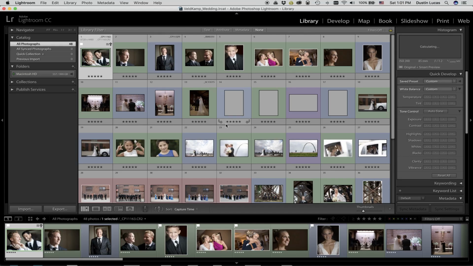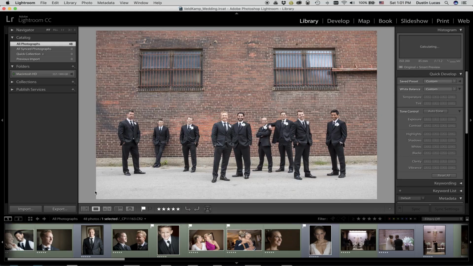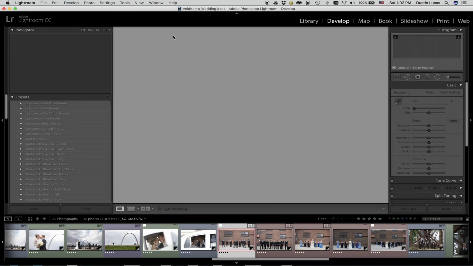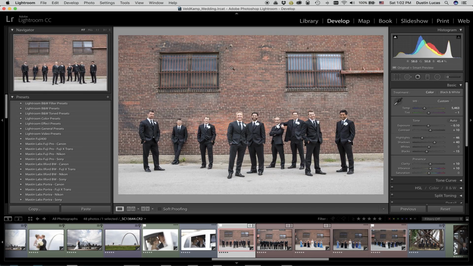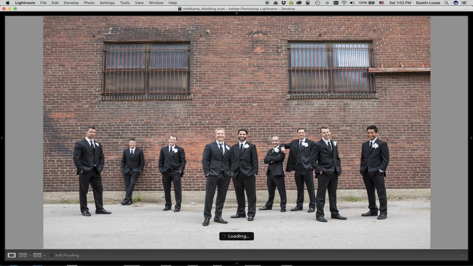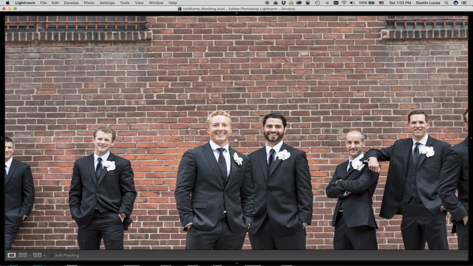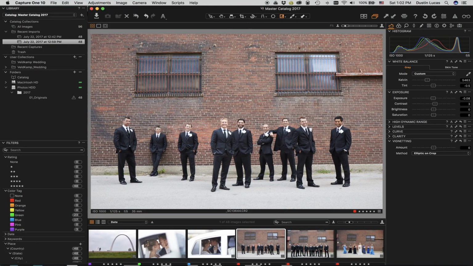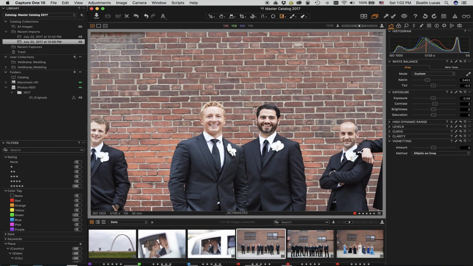And again, I don't want to go through a huge quality battle between the images, but just kind of looking at them. Between image here and going back into Capture One, we have the ability to zoom in here and kind of see.